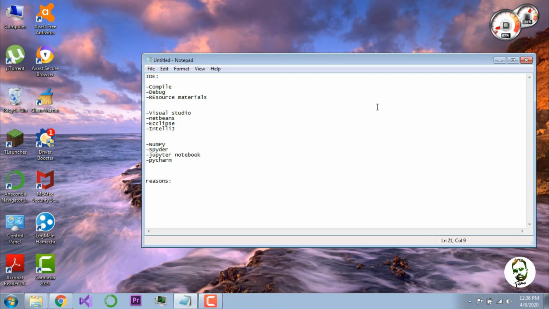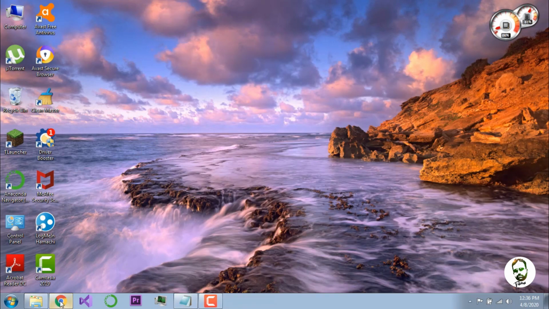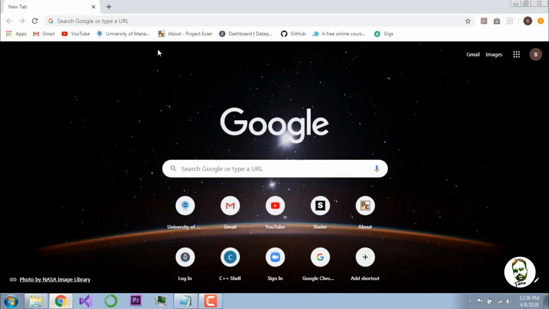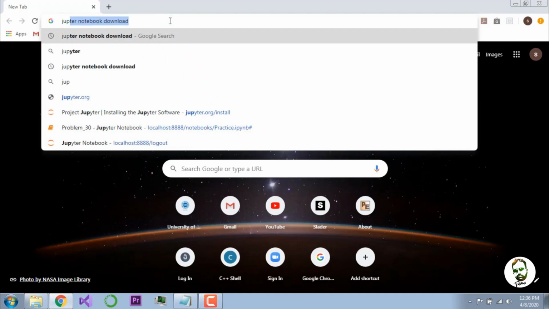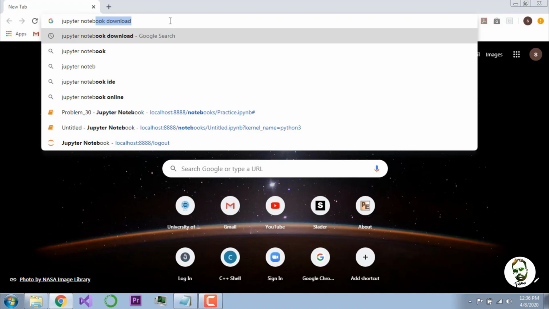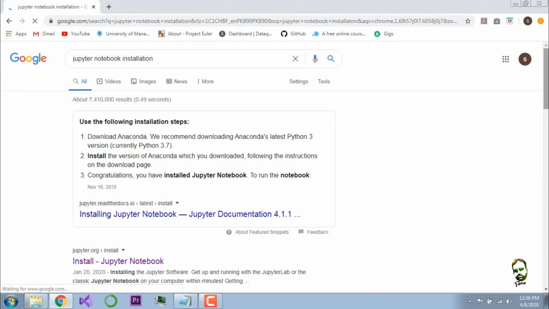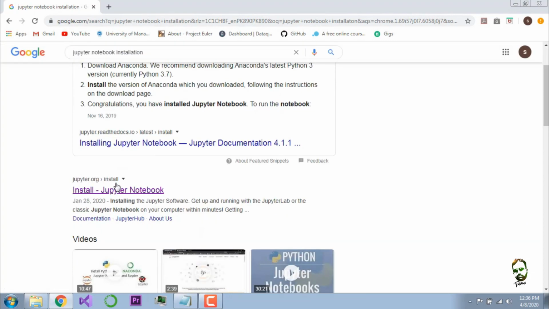First of all, installing Jupyter Notebook. To install it, you will need to go to your Chrome and search Jupyter Notebook installation. This site, jupyter.org/install, is the official site, and you will need to click on it.